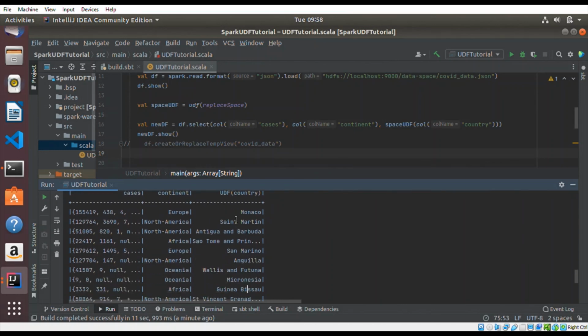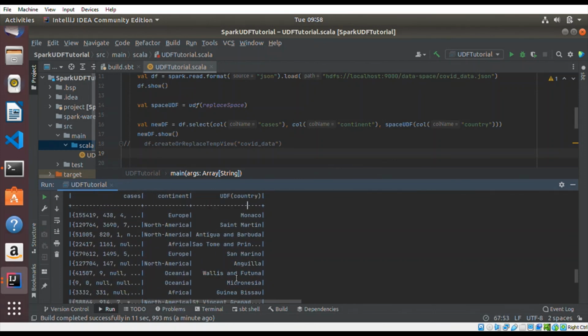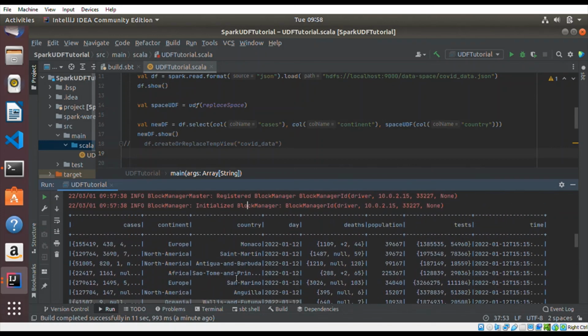You can see the country, the UDF country, has no hyphen, right? None of the rows has a hyphen. So that is basically the purpose of the UDF.